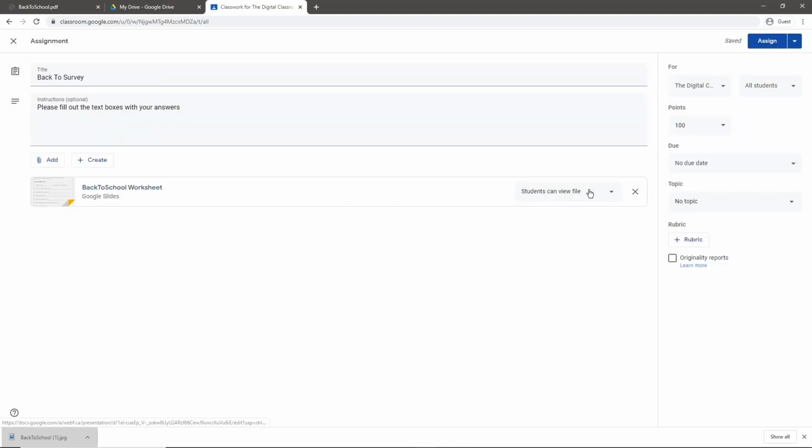So we're going to select it, the most recent file there. Now, you need to quickly go to the right corner here, and you see where it says students can view the file. You need to click that and change it. So if it's view the file, they can all view your file. If it's edit the file, they can all edit the same file, which is yours. But the bottom option, make a copy for each student, is Google's version of a photocopier. So if you select that, it's going to give each student an individual copy for themselves to edit and submit back to you. And then they can't see each other's answers and there's no conflict that way.